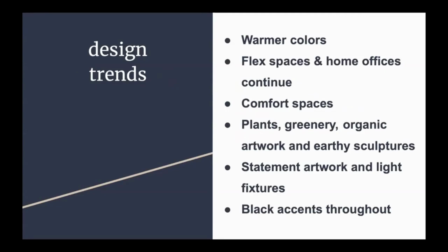So you asked about design trends. We talked about warmer colors and all of that. We also talked about how COVID has more people working from home. Not all homes are equipped or have the space for a dedicated office, so finding ways to subtly incorporate offices into other spaces will continue to evolve. For example, I think formal living and dining rooms are a bit of a thing of the past, and owners are finding ways to make them flexible. When they're entertaining and have holidays at their homes, they can use that space. But for 75% of the time when they're not doing that, they can use the space as a home office or a game room or something like that.